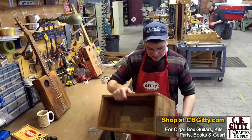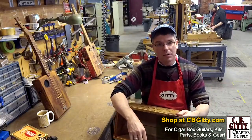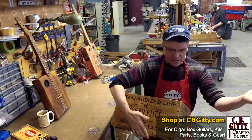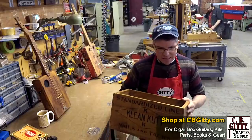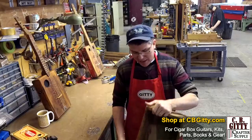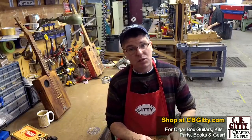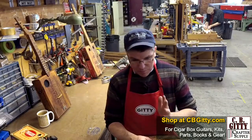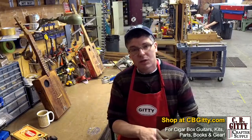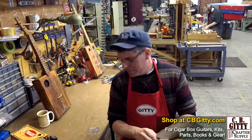But of course, this box would not make a great guitar body as is, would it? In any dimension, it's just not right. It's not the right size. It's not the right shape for a guitar body. Now, you might be thinking, well, you could make a cello or a bass or something out of it. You're right, certainly could. But here's the problem, I don't wanna. I wanna build a guitar out of it. Probably another three-string open G guitar, much like this Dynamite Crate back here.